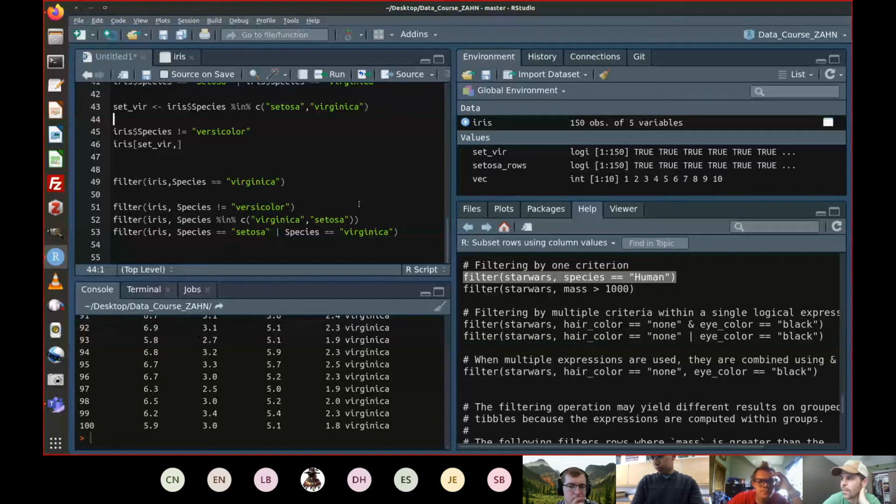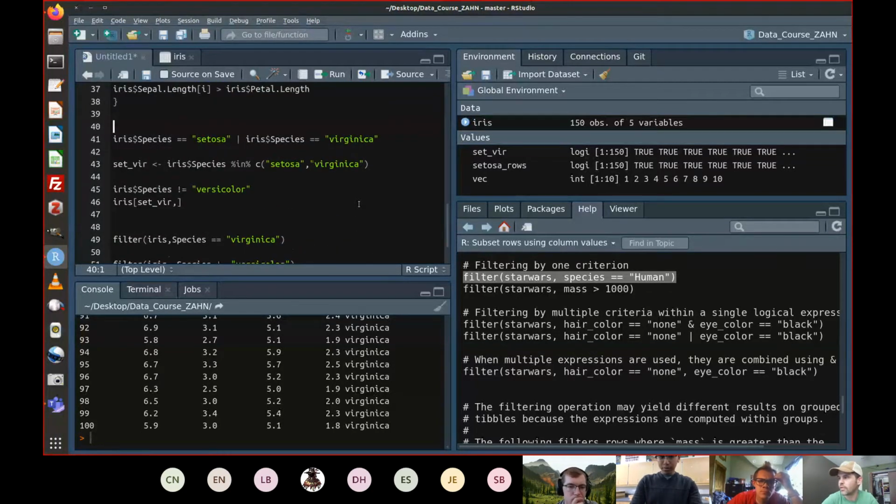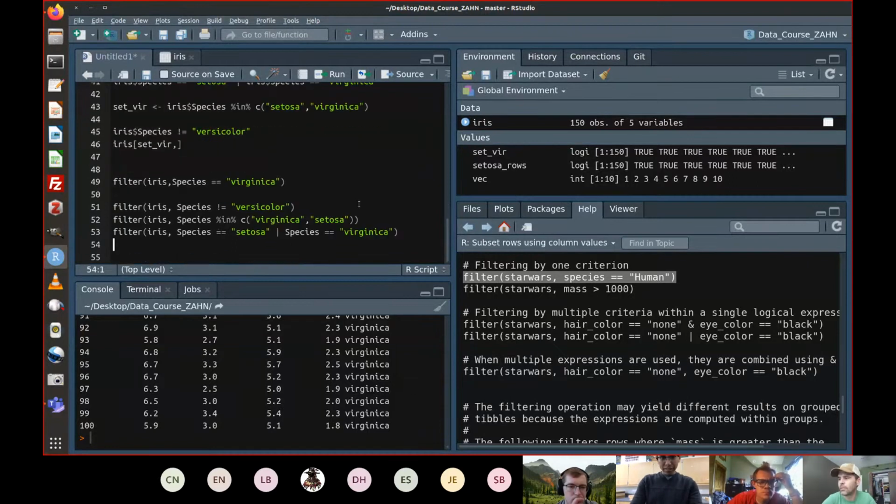I think this is easier to read than doing it like this. To me, it reads more like English. Let's filter some rows in iris where the column name species is equal to setosa, or the column name species is equal to virginica. Okay. In practice, this is probably the way Ernie had it, where I'd say, hey, just not the one named versicolor, because it's shorter to type. All right. But it may not be as robust. If we really just wanted things that were setosa and virginica, if we threw in a third species, we would get it as well if we said everything except versicolor.